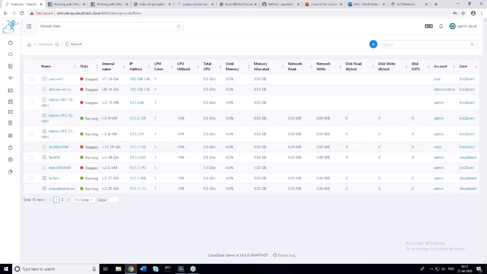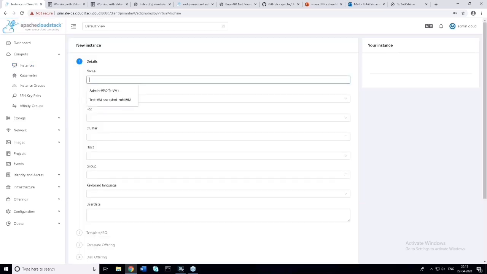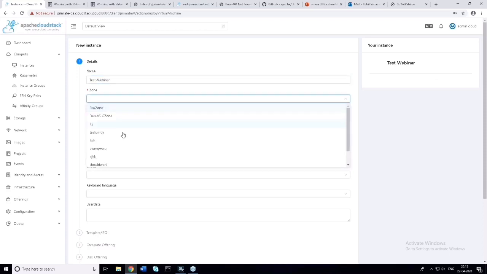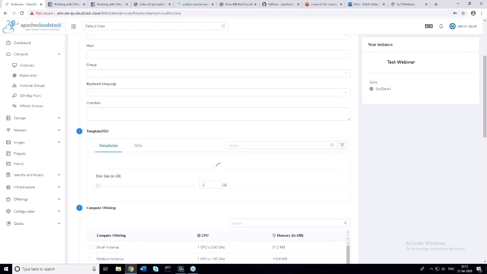Let me show you two more cases, and then we'll jump into some role-based access. So here, let's just try to deploy an instance. Let's give it a name called test webinar. If there are multiple zones, I can scroll or I can search. Let's select the topmost zone. As a root admin, I can specify various options, but let's go through the basic or default ones.